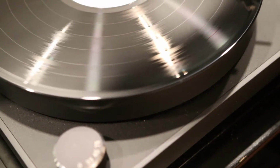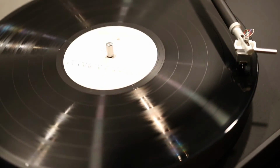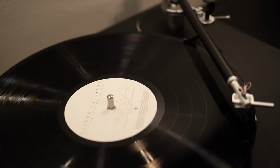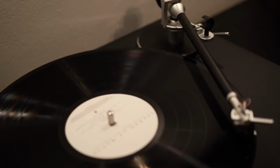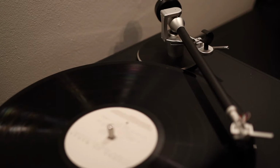Sure, if you get very close to the turntable while the motor is on, you can certainly hear it. But it's far less audible than something like the Debut Carbon, and I never once had a problem with any motor sound from the turntable being picked up by the stylus and coming through the speakers.